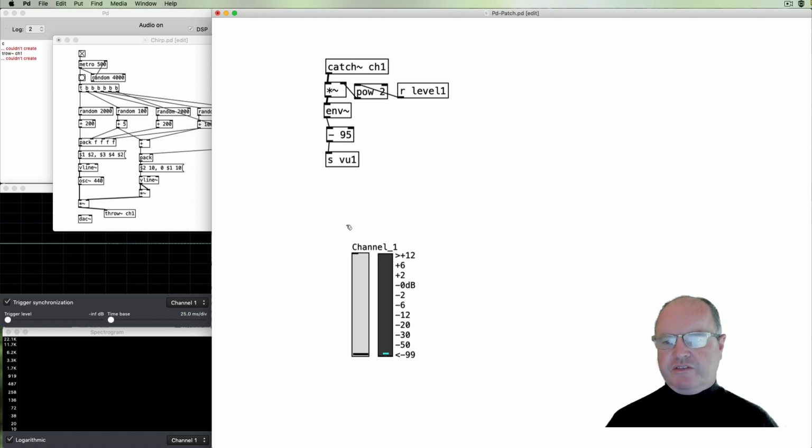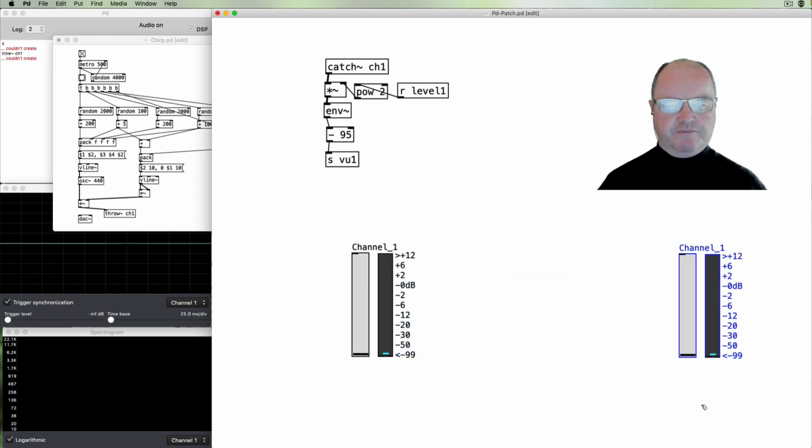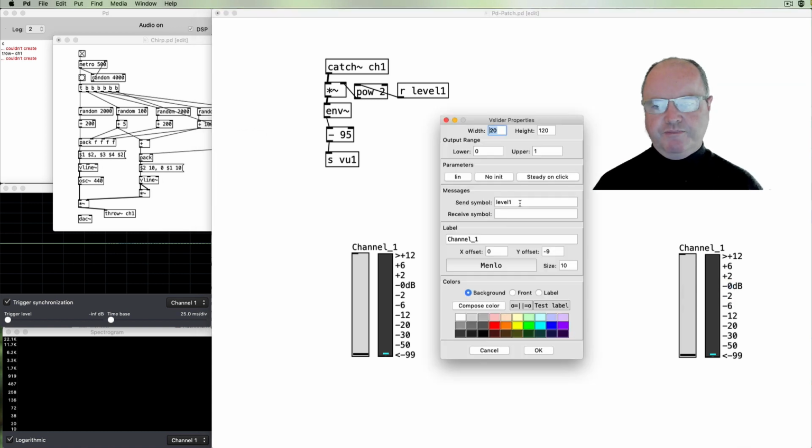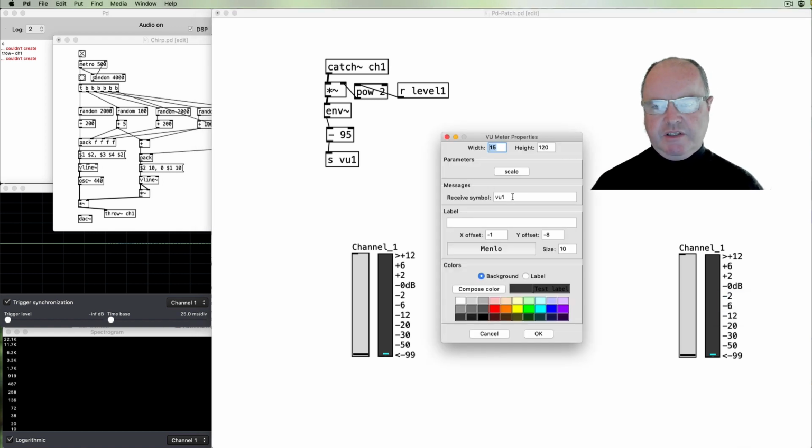Okay, so we've got the sound coming in. We obviously need for it to go out. Question is, where's it going to go out to? It's going to go out to a master. I'm going to copy and paste this channel configuration over here and repurpose that as our master volume. So let's just say that just sends master volume command, and that should otherwise be okay. And our Vmeter properties can receive VU master.